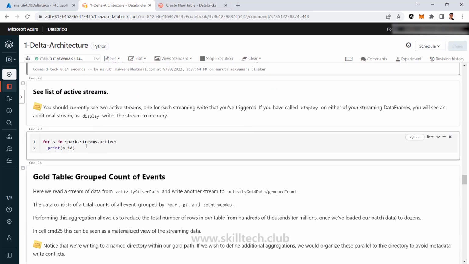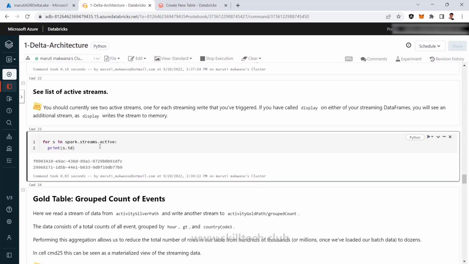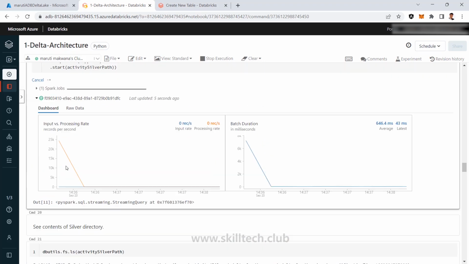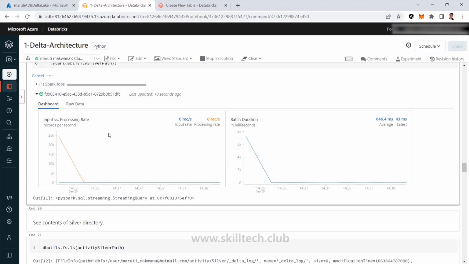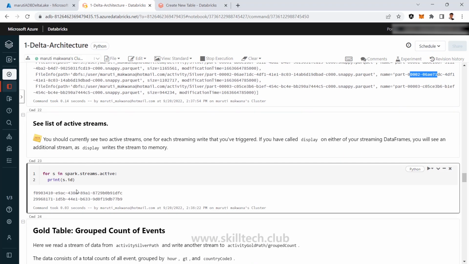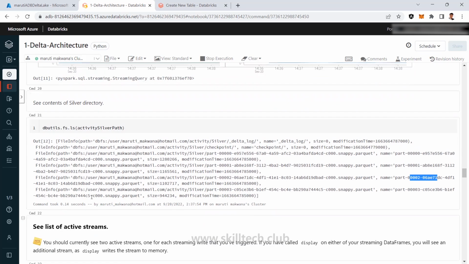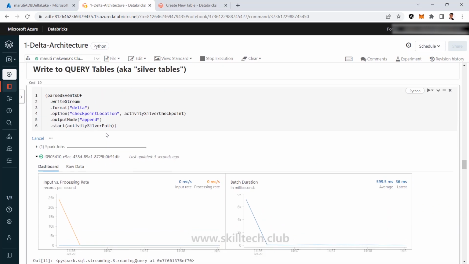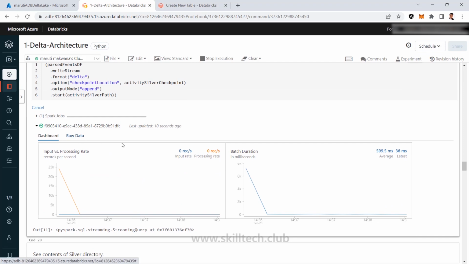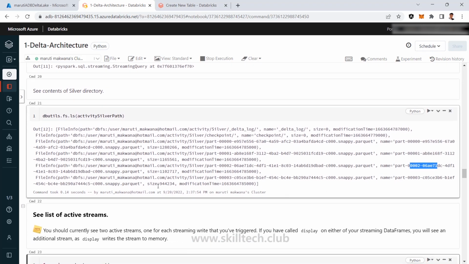I also want to have some kind of logic here which shows me how many active streams are going on. And you can see it's going to show me the 2 active streams. The first stream is taking from any data to bronze, and this is something which is taking from bronze to silver. Both are right now live, both are running. Obviously, if you want to cancel the streaming, there is a button here. When you have the streaming going on, you can cancel it also. If you cancel the streaming, then it will be stopped, but I'm not canceling this right now.